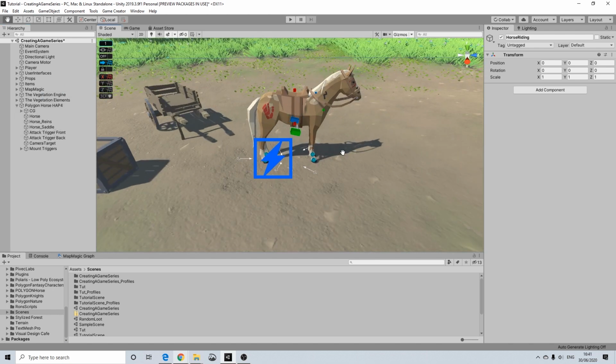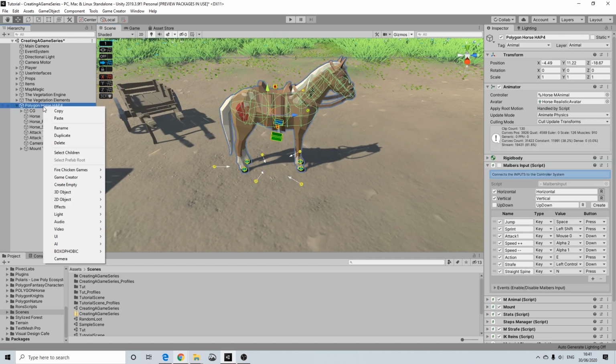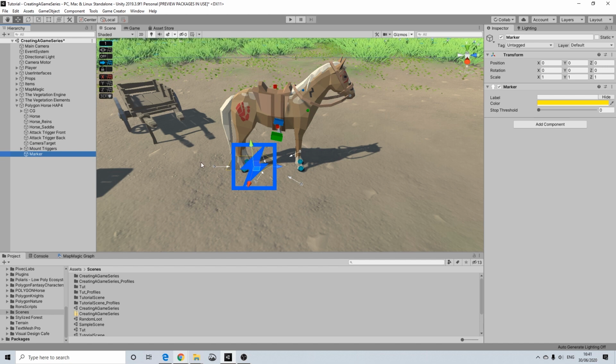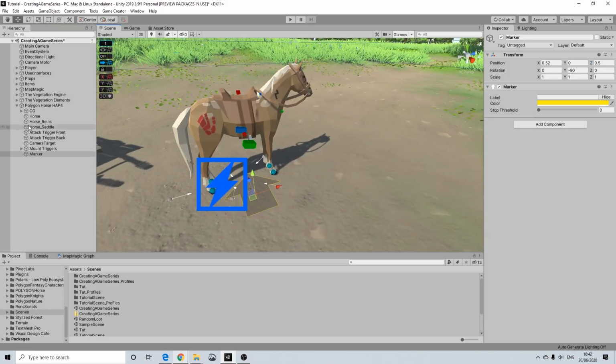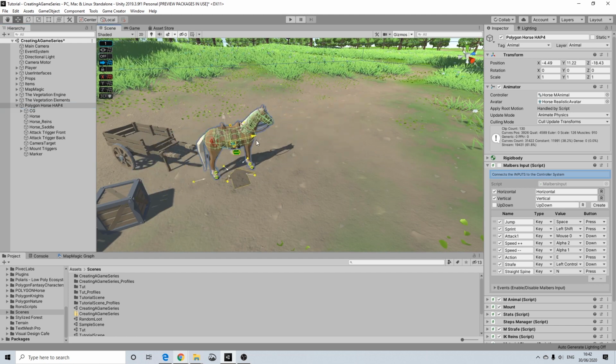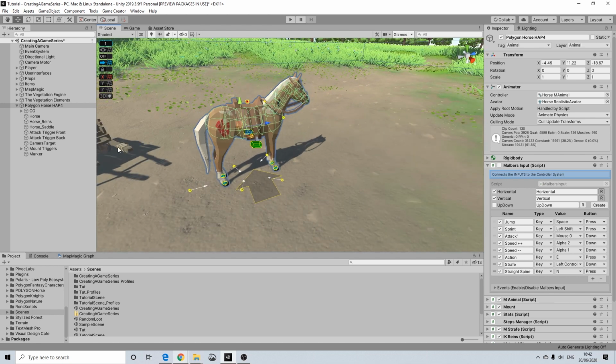Now, there's nothing to add in terms of controls, but we just need to make sure that some things are added in order for this to look pretty smooth. First thing I'm going to do is add a marker. The reason for this marker is that it basically positions the player in the right spot. As I've obviously already set this up before, I am going to cheat a bit and enter these coordinates in order for this to work well. So I would definitely just copy this over, as these are settings that just work fine. And the nice thing here is that even if we move the horse, the marker will still be the same. So that will go along just well.